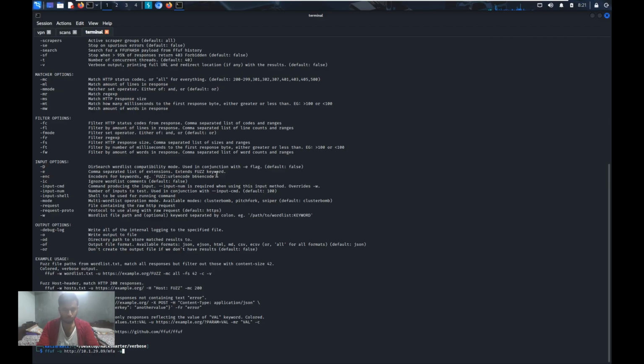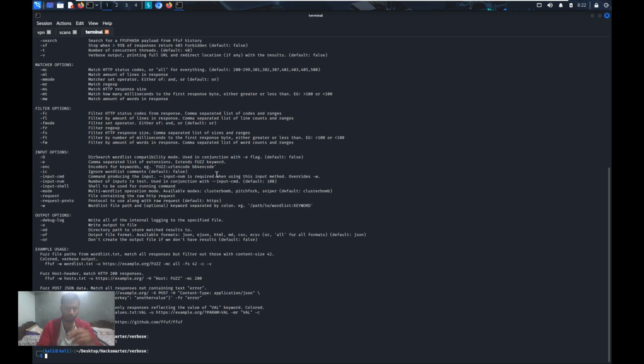w for word list. Okay, so word list, probably you could do something like this. I've already done that. You can create it like this using a numbers.txt file, and this would be fairly easy to do, and we can create a simple numbers list from 0000 to 9999, which is the four-digit longest code, and we'll just hit enter.